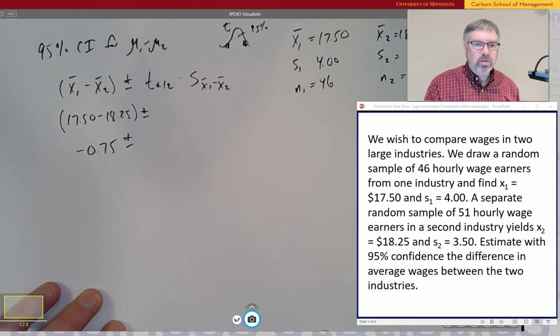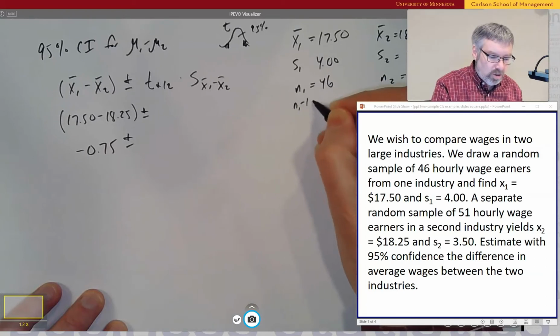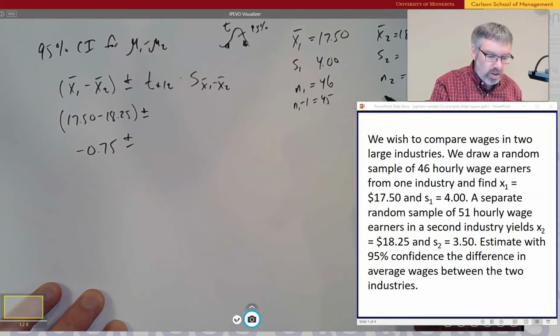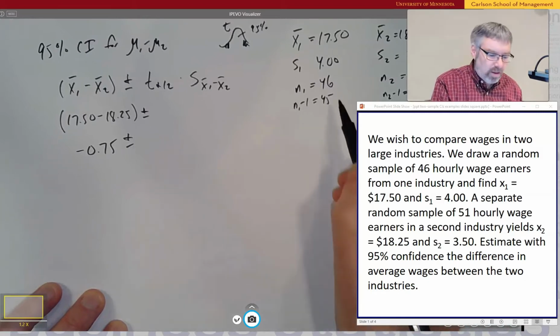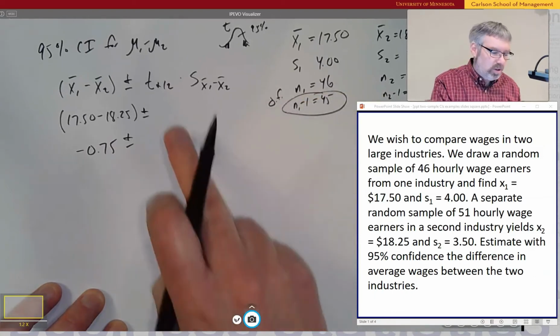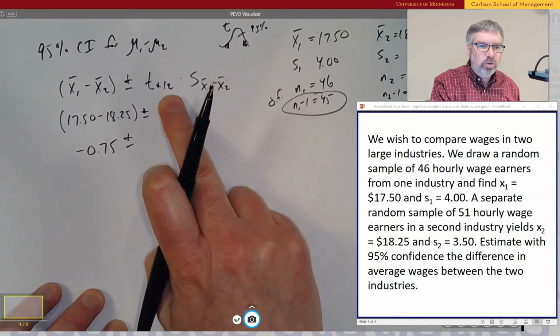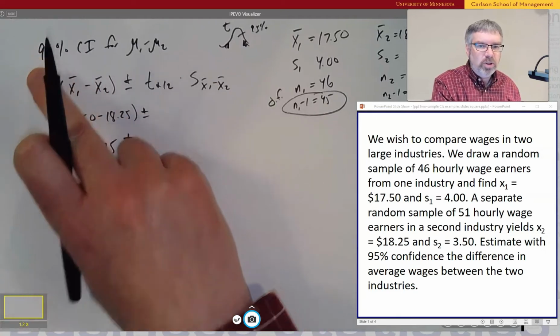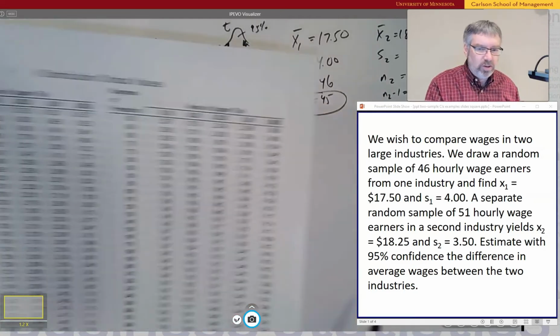In this case, with x bar 1 minus x bar 2, the degrees of freedom is the minimum of n1 minus 1 and n2 minus 1. So let's do n1 minus 1, that's 45. n2 minus 1 is 50. This one is obviously smaller, so this is our degrees of freedom. So we want t 0.025 because we have a 95% confidence interval with 45 degrees of freedom.